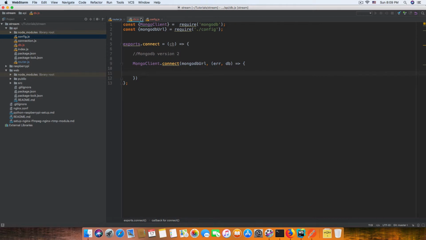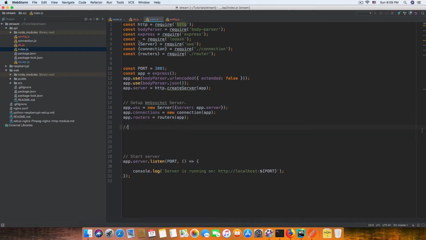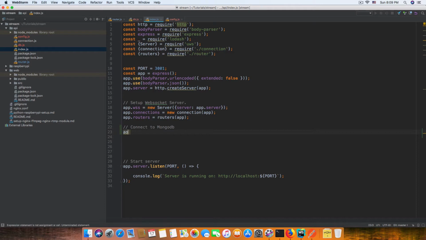And in this case, in the index file, we can connect to MongoDB. So we need to import the connect. So const connect from require db.